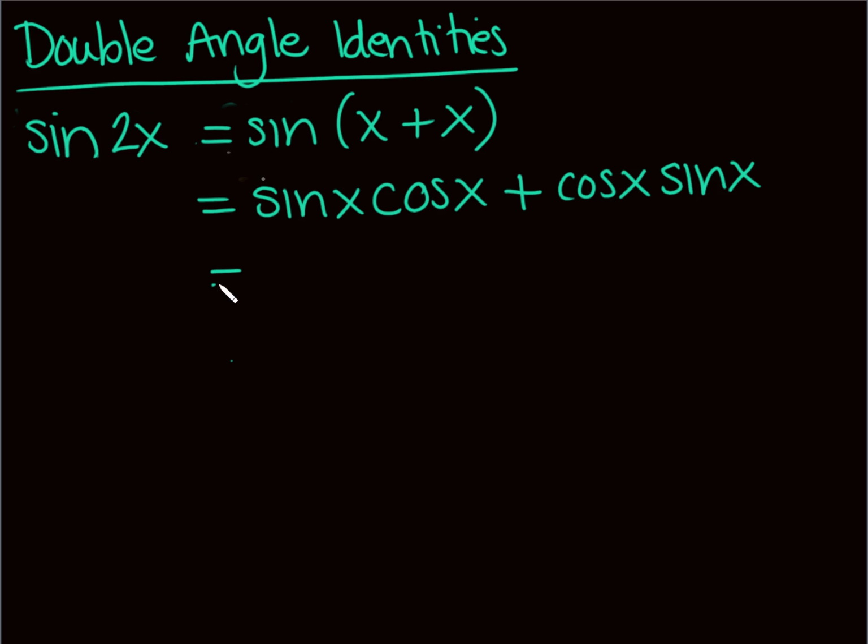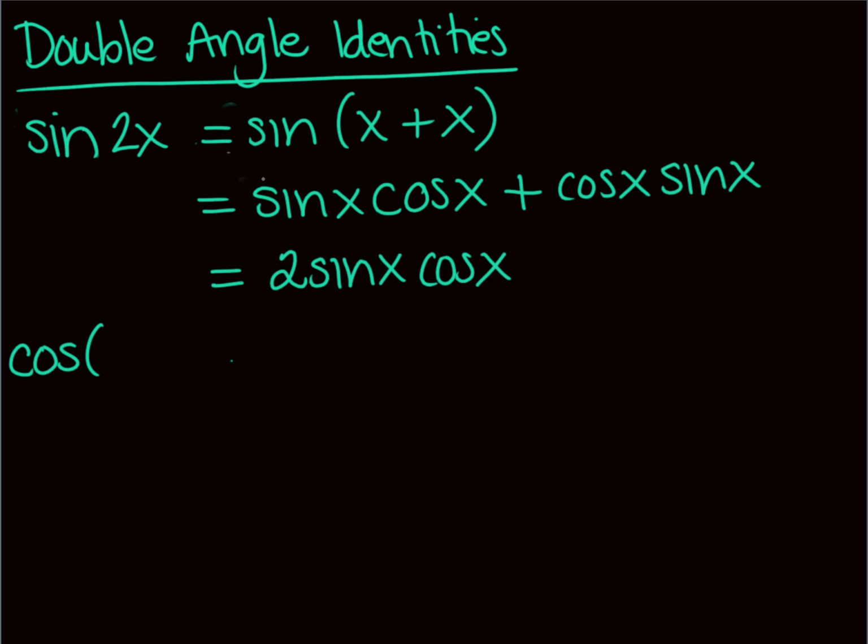And so here's my double angle formula for the sine of 2x. I'm just going to put those two together, and we get 2 sine x cosine x. Remember, I'm not going to give you the double angle formulas, but I am giving you the sum formulas. So if you can just remember to do this, and you'll probably do it on the test anyway where you prove it, you can figure out what these double angle formulas are.